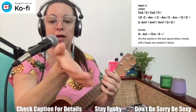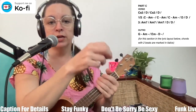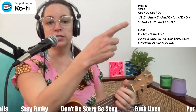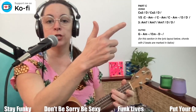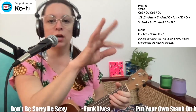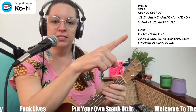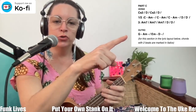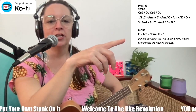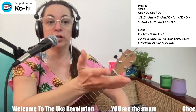So just like in part A, the verses in part C have different endings. The first and the second verse have this line with C and A minor. And then on the third verse, we're going to use A minor 7 instead. So we have A minor 7 for 12 and D for 8. So this is the chestnut brown canary, ruby throated sparrow, that little bit. And then we've got this wacky outro with the Spanish lyrics. We have G for 2, A minor for 2, E minor for 2, and D for 2, and that repeats. And the song just ends pretty abruptly on the D.